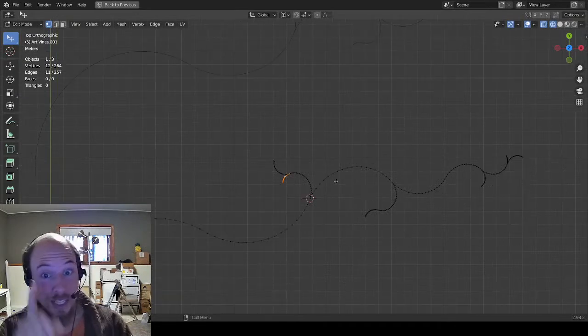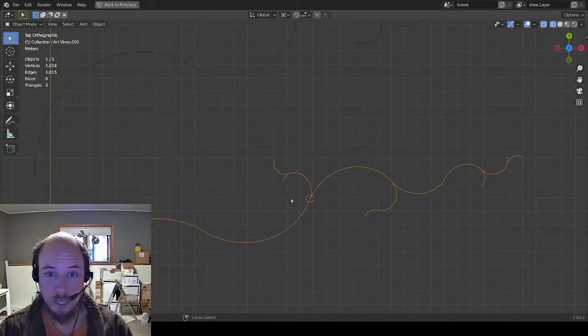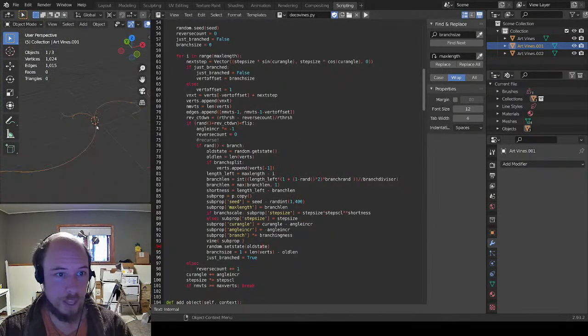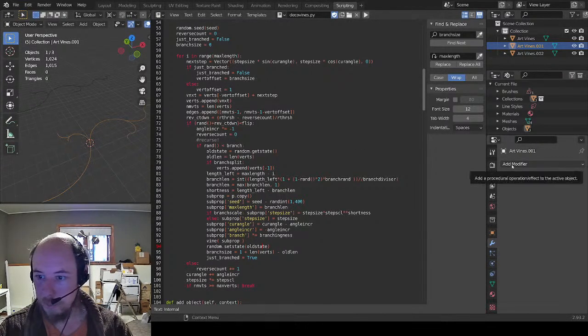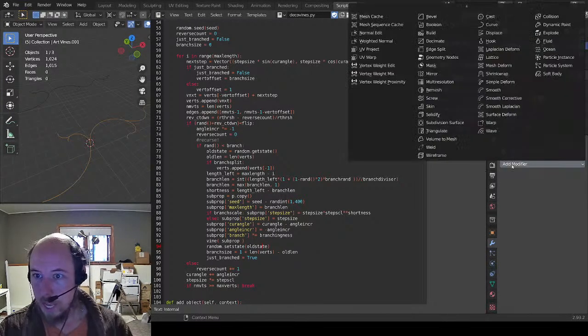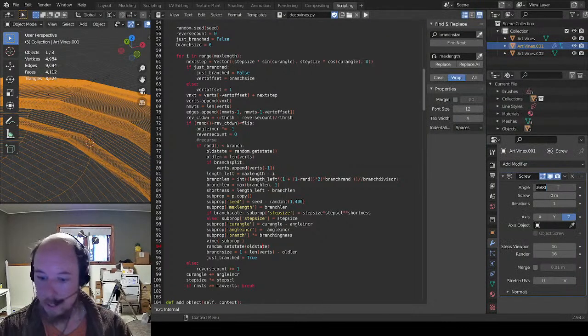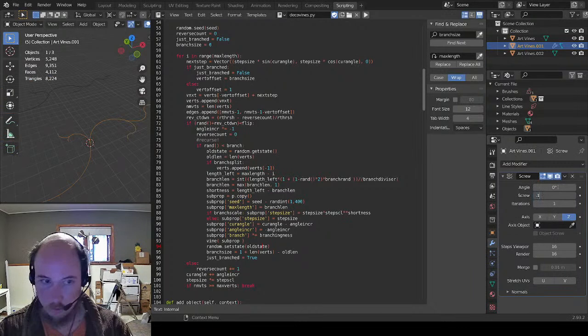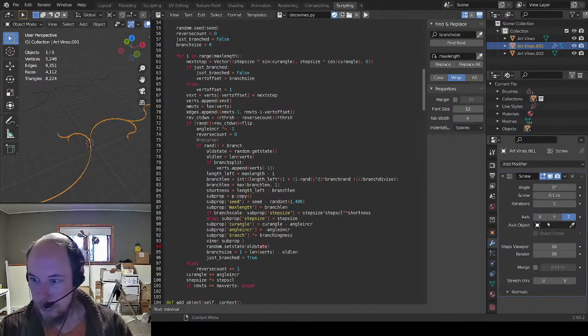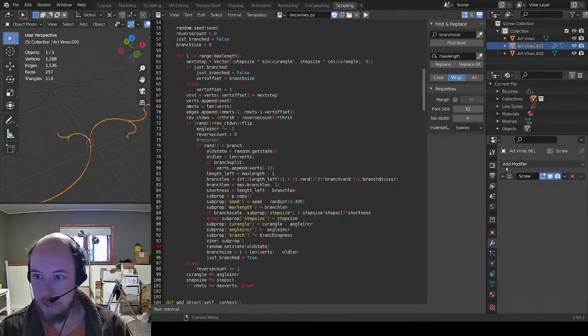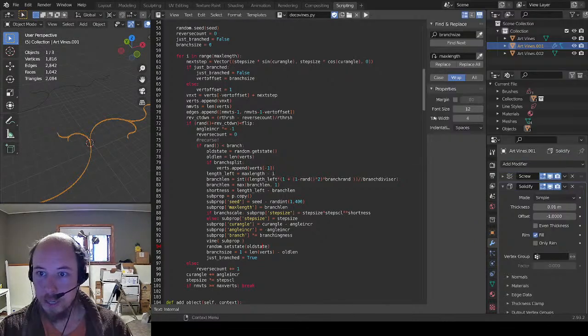The reason that is important is because if you want to solidify this to make it look like something, we can add screw angle 0, screw 0.1, like that, and then we can add a solidify.